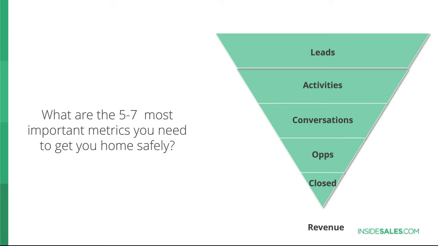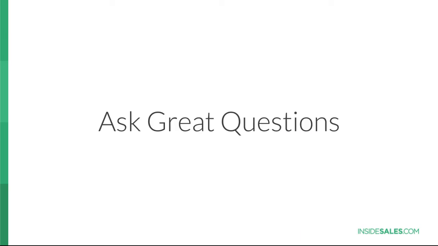Those are your basics. If I could walk into any organization and they could just give me those 6 right there, that's so much further than all we wanted to see the average quota attainment by rep, by time, by location, by whoa. Hold on. Let's just start with the basics. And I think sometimes you got to find, what are the 5 to 7 key metrics that are going to get you home safely? Start there and then get more complicated. Remember the Captain Sully.